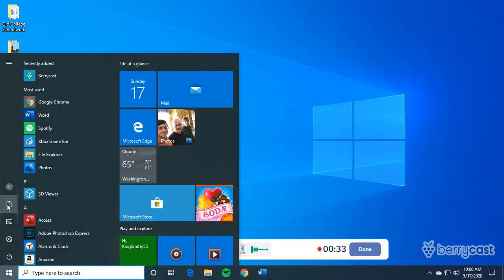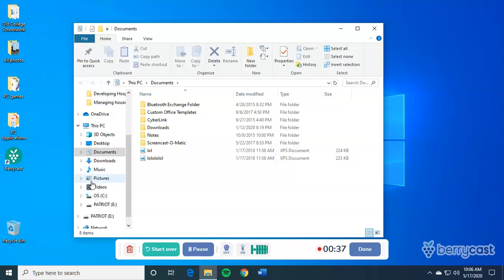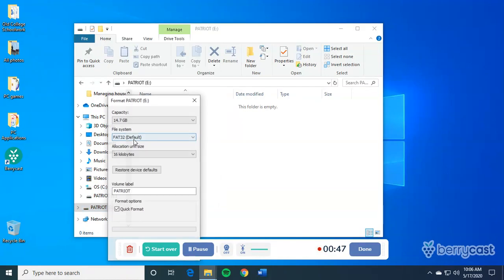And you're going to go to Documents. So once you click that, you are going to go down to Patriot E, should be the second one here, and you want to right click, go to Format right here.